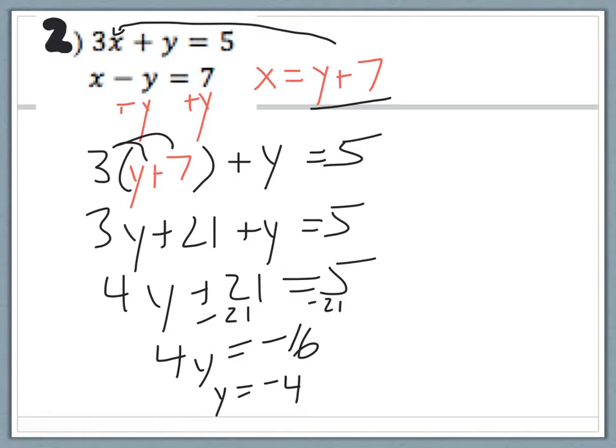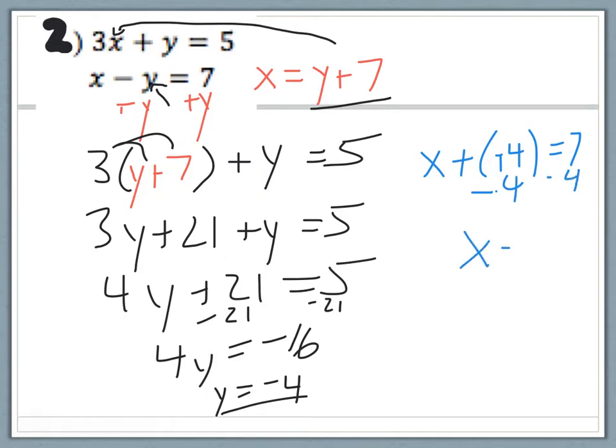So I'm going to go ahead and take that y equals -4 and plug it back into what y equaled up here. I'm going to do this one because it's a little bit smaller of an equation. So we're going to have x minus a -4 equals 7. So now we have to solve for x. So this is just going to be plus plus. So I'll subtract a 4. Subtract 4, so x equals 3. Okay, once you have that, we need to write it as a point. So our answer will be 3, -4. And that is the answer to that problem.